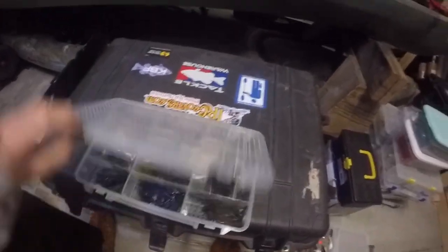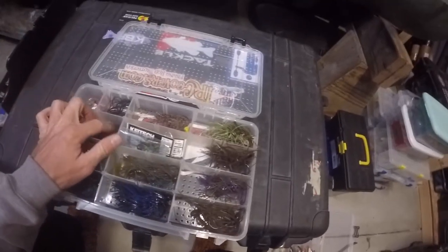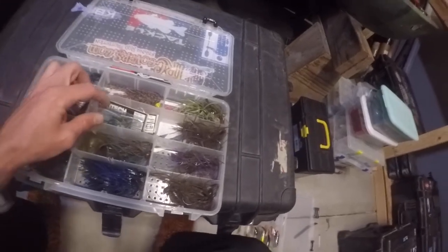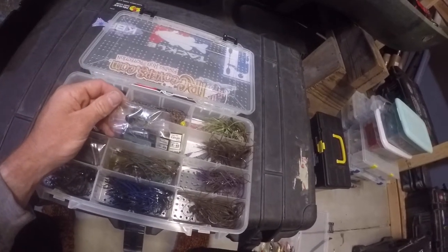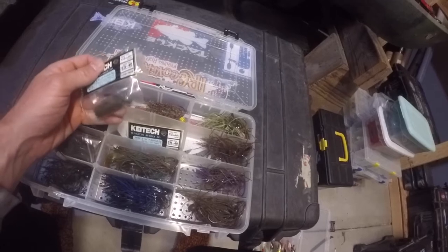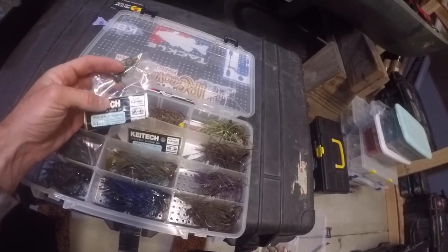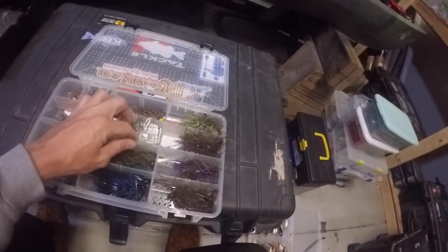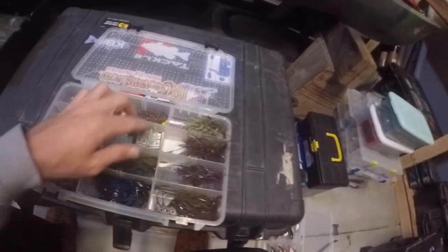Oh, a little jig box. I threw this together last night. All sorts of different jigs are in here, but a lot more of my finesse style jigs. These will probably be a player. That's the new Iconelli by Missile Baits. It's a little micro football head. That's going to be tied on for sure. And then I'll probably have another one with the little Kytec half ouncer on there. That's their Model 2, the version 2 football jig. I'm probably going to be throwing some finesse jigs, none of my big jigs, because like I said, it's supposed to be tough out there. So little jig box, definitely going to have at least one or two jigs tied on.